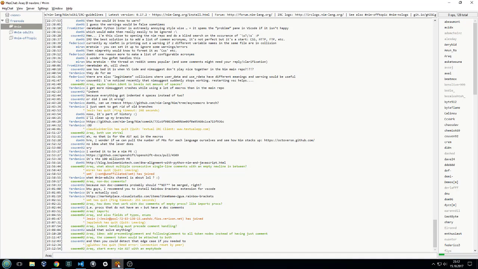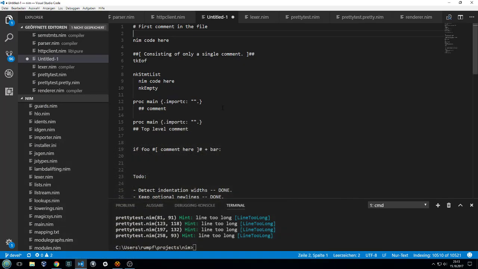Any remark? Start every Nim AST with an empty node. Yeah, that's the alternative. But I don't think we need this because it used to work already for this, so I only need to ensure that I don't mess with this too much.